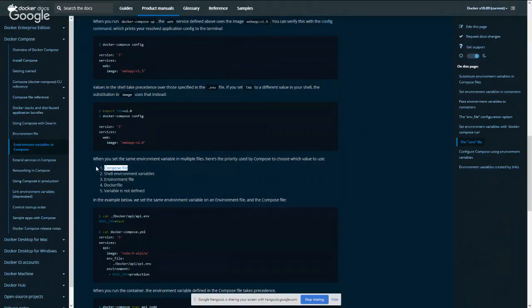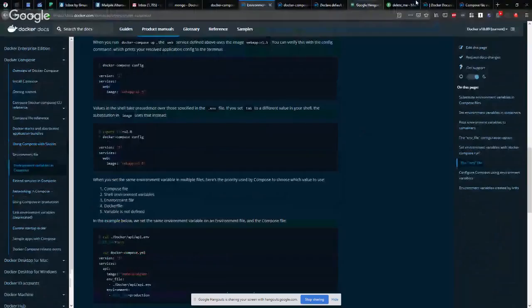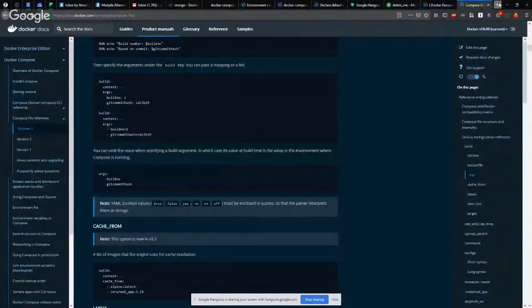So we might be in trouble because the compose file is the last one, and it cannot direct what is set here, and the Dockerfile is first. So this is very interesting here. Let's look a little bit more on the internet here.